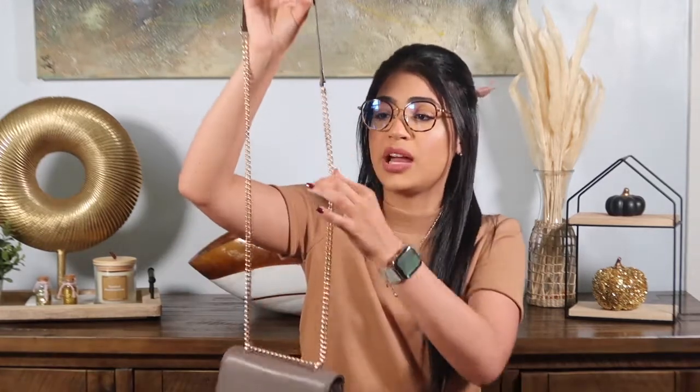This bag I would say is my favorite one because I use it almost every day. It's the perfect color that matches everything, the perfect size, and it's very comfortable. I'm a very gold-detail person — whenever I want jewelry, I always go for gold colors. That's one of the reasons I love this bag, because of the gold straps. Something I love is that you can dress it up or down — you can wear heels or sneakers with this bag and it will look perfectly fine.